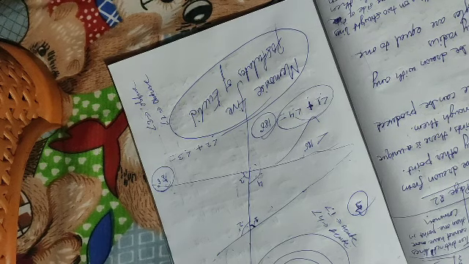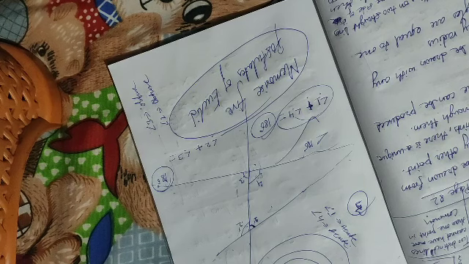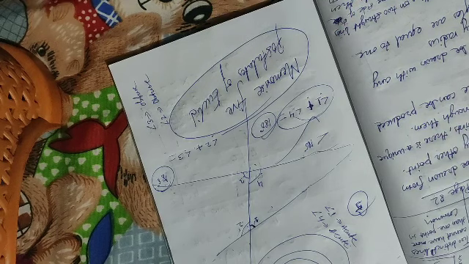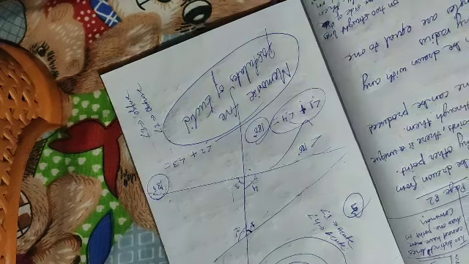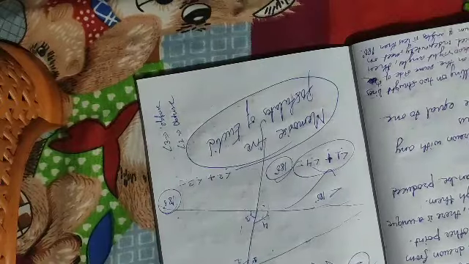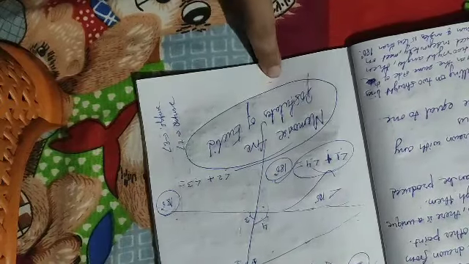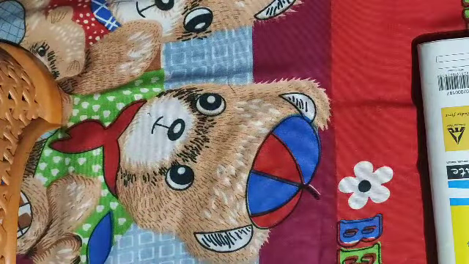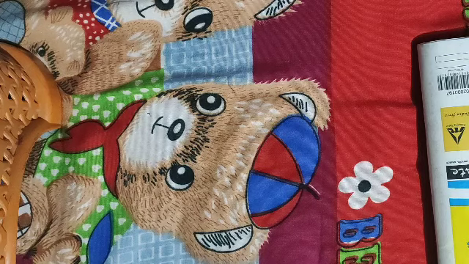With this chapter we will not do many sums, because whichever sums we do in this chapter are there in another chapter also, that is lines and angles. So we'll do the sums in that chapter only. From here you just memorize Euclid's 5 postulates. That's it. In the next class we'll start with the new chapter.